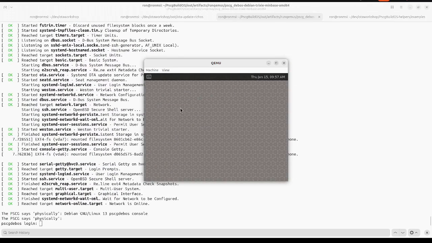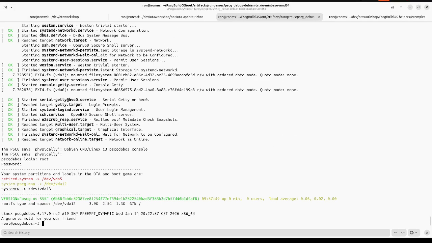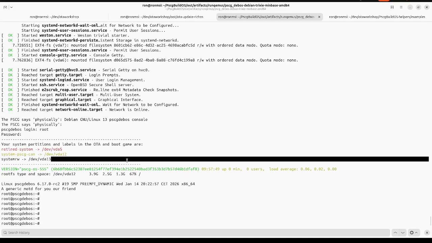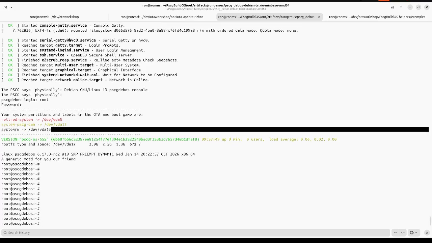So network target, this is my target, and I believe that, so look at it, retired system, system PscG candidate, blah blah blah. This is when booting, and we can see what the state is currently.